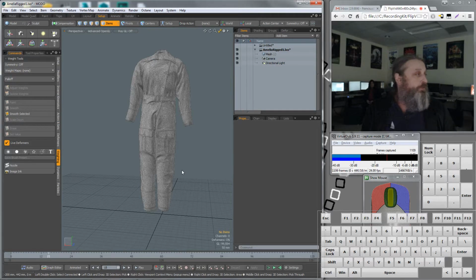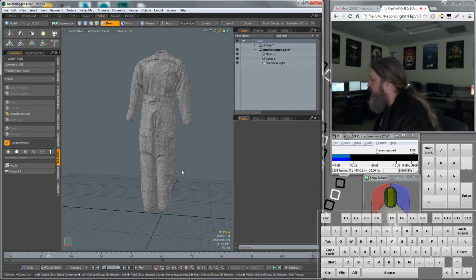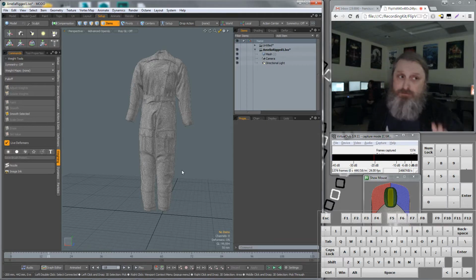So what I have to do is I have to get a rig inside of it. I have to make that rig. I have to get the rig inside of it. I have to bind all the points to the rig, and then I have to animate it. And I want to show you that process and what tools we have to help you with that, okay? If there's any questions as we go, feel free to ask.